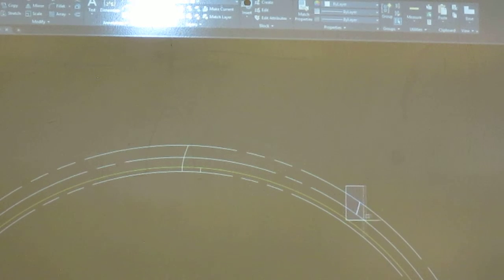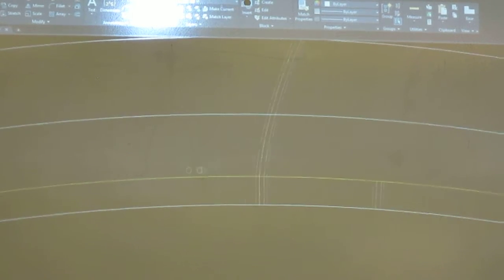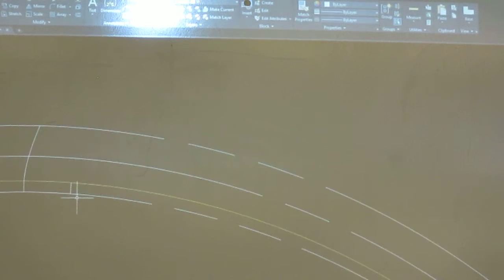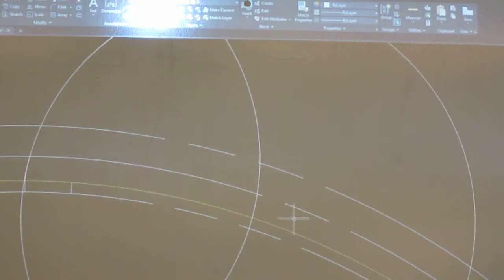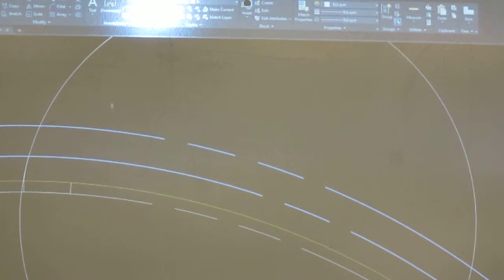Wait, do you go from the center? Okay, you want me to do that one more time? So we're sitting here, we've got little r done. So I'm going to do big R. I'm going to do a circle from the top of this, and this is going to have a radius equal to 5/8. Now make where you cross the base circle right over here the center. So then I'm going to draw a circle from my base back, and then I'm just trimming up. I'm going to trim between those two.